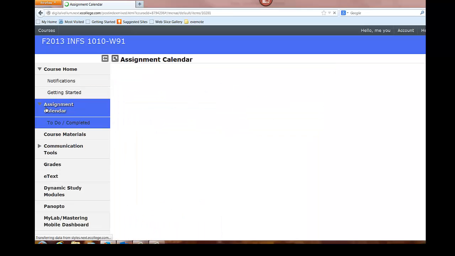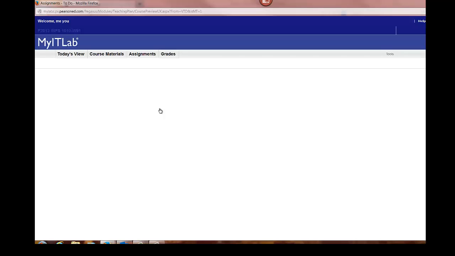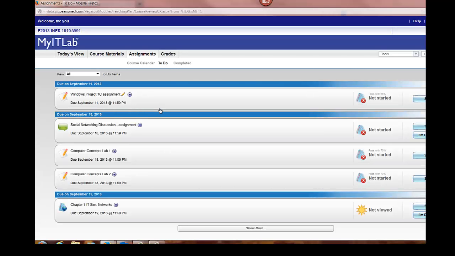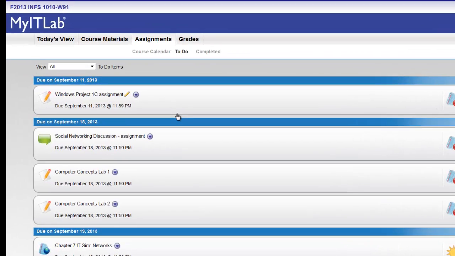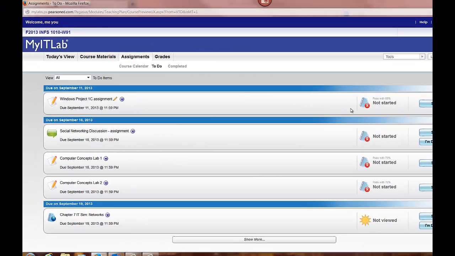I'm going to go to the calendar and look at it for just a moment. To-do and completion, I want to really show you this one. I'm going to do the to-do. If you're a to-do list kind of person, you may find this very useful. All right, it comes up and tells you only the assignments and the tests that have been scheduled and that are due. As you notice, I've got something right away that's due on the 11th of September, and it closes at 11:59. If I decide at this point I want to go ahead and start this, I would click Start.